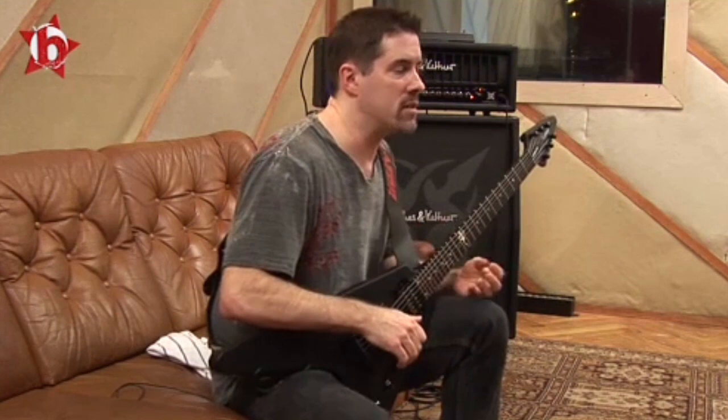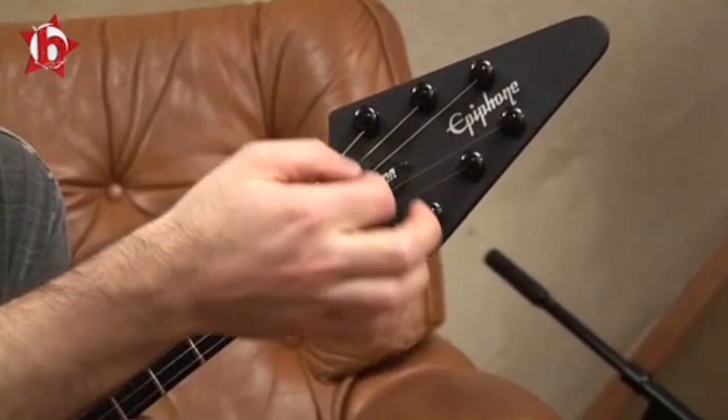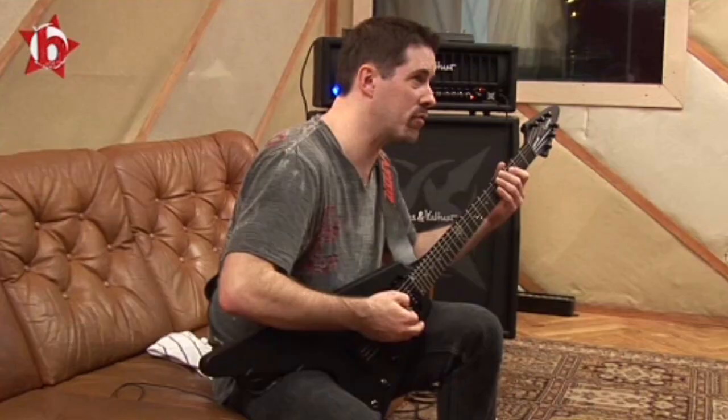Here's a trick that sometimes works in the studio depending on the guitar you use. Take masking tape — we call it that, it's like white tape, easy to rip off. You put the tape across the top right here and underneath, bringing it back, so you put tape around the top and bottom of the strings. That noise rings very loud through your amplifier on riffs like this, so we tape that down in the studio. You can hear it ringing through — it does that on almost every guitar.